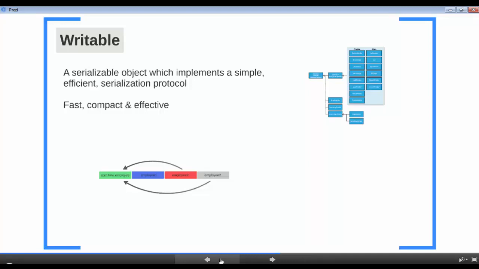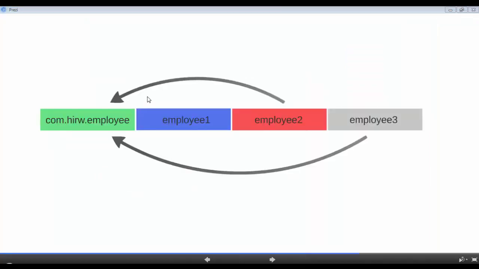As you can imagine, Hadoop is designed to process millions and billions of records, so there is a need to transfer a lot of data over the network. Hence, serialization should be compact, fast, and effective. Make sense? But the authors of Hadoop felt that Java's out-of-the-box serialization was not effective in terms of speed and size. Here are a couple of reasons why. Java serialization writes the class name of each object being serialized to the byte stream. This is to know the object's type so that we can deserialize the object from the byte stream later, right? And every subsequent instance of the class should have a reference to the first occurrence of the class name.